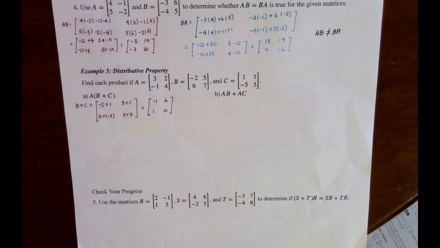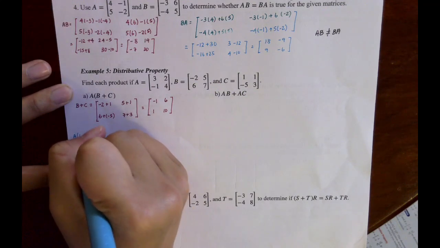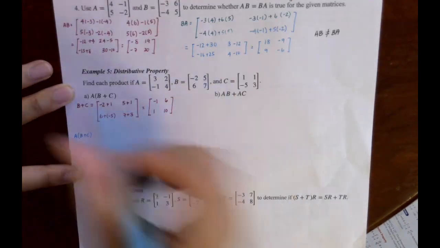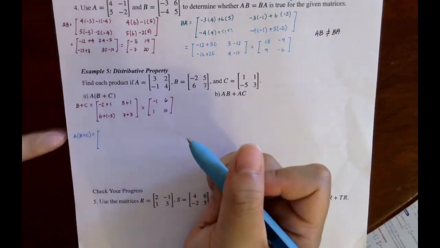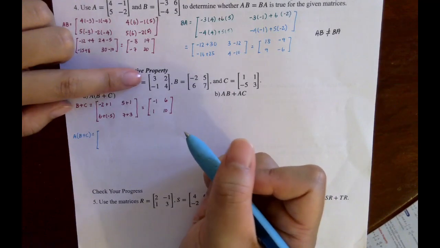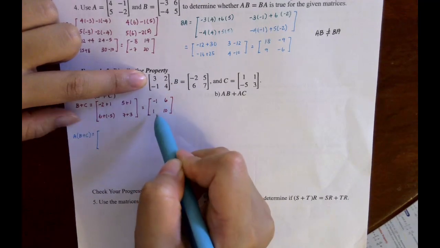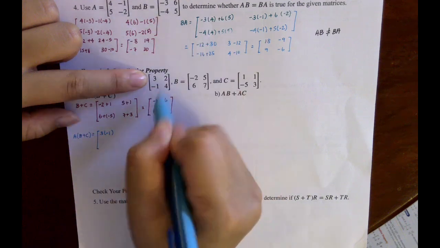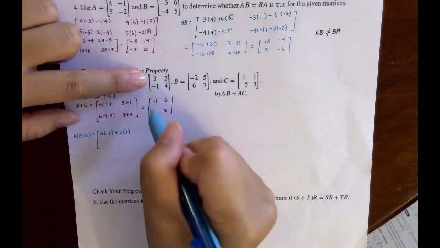Okay. So now we're going to do the next part, which is A times B plus C. Right? And so this is what B plus C is. Okay. So since A is the one on the left, we're going to start with rows of this A and then the column for this. Okay. So starting here, it'll be 3 times negative 1. And then 2 times 1. Okay.